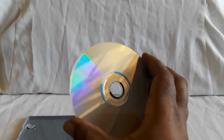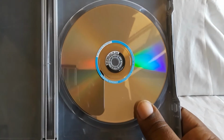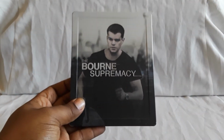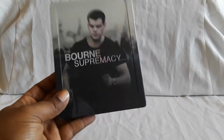But for what this is, it's actually really good. The quality is very, very awesome, despite that it is a flip disc. The authoring of it, for what they did, is pretty good. In case you encounter that, that is how they were, I believe, initially released, with their regular Blu-ray cases and slick covers and stuff. So, just so you guys are aware.